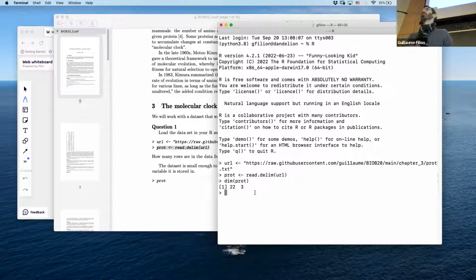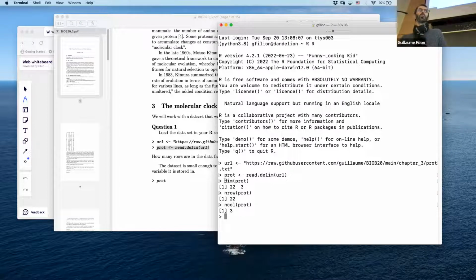There is actually a more direct method to answer that, and I'm just showing it to you right now, but this is irrelevant for the quiz, like the right answer is 22 anyway. But you could say nrow prot, and you get 22, and that's the number of rows. It's a little bit funny with the plural, it's nrow, as if there was one, but never mind. And as you can guess, if nrow is the number of rows, ncol is the number of columns.